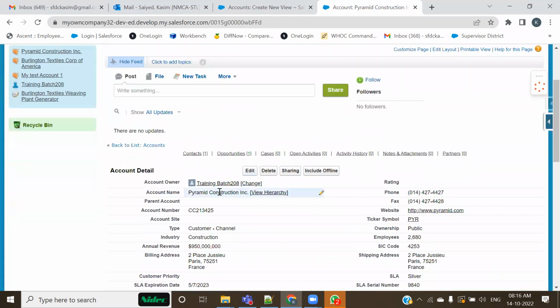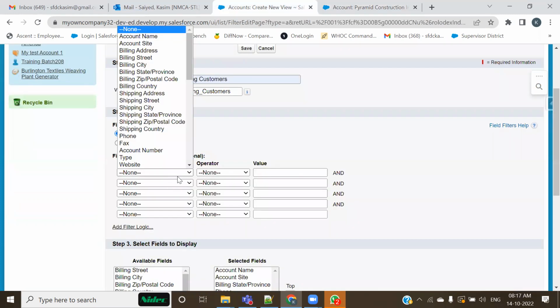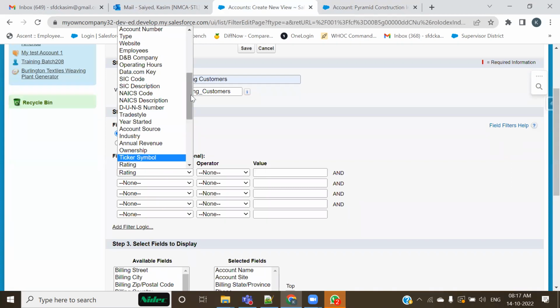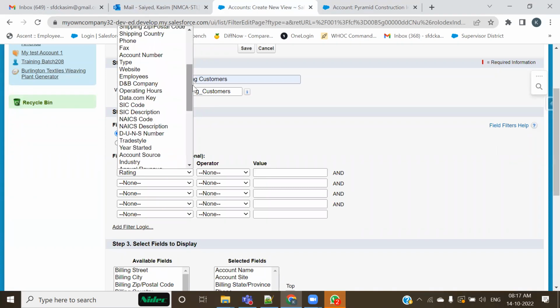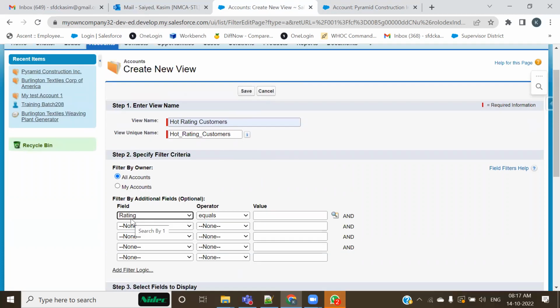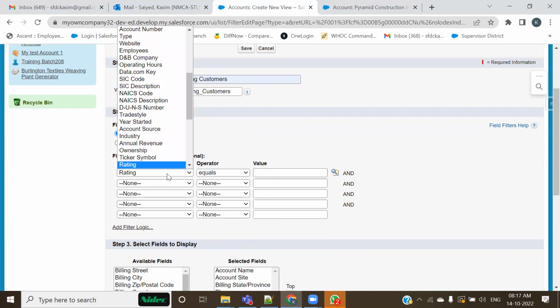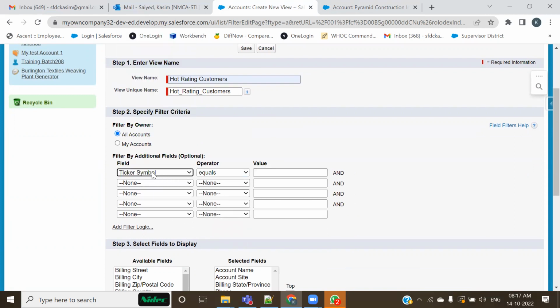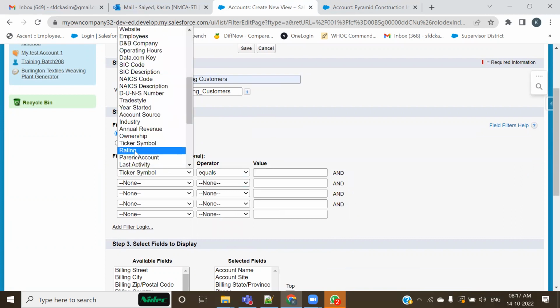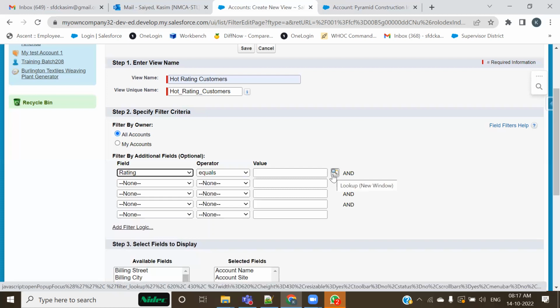So basically we want to apply a filter based on the rating column. Over here, which field am I selecting? Out of all these fields, I want to apply the filter based on rating. Rating should be what? Equals to, not equals to, contains, less than, greater than, everything. I want equals. Rating should equal what? Do you have to type something? No. If you select any pick list, something appears. This is something called a lookup.